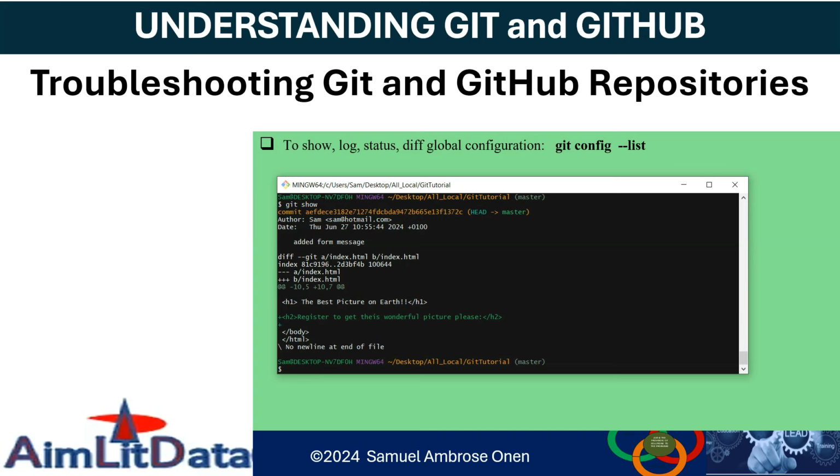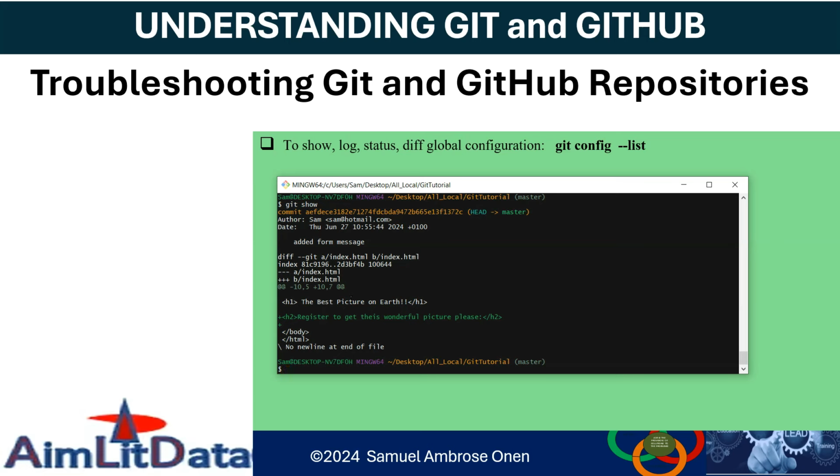Git show. We have just run git show. You see, it gives us the last commit message, not all the commit messages like git log, but the last one, and it gives the details of the person who did the commit, the date, time, and the year. The message is added, and the diff of that message shows where it began from and where it is now. This is Git for you, my friend.